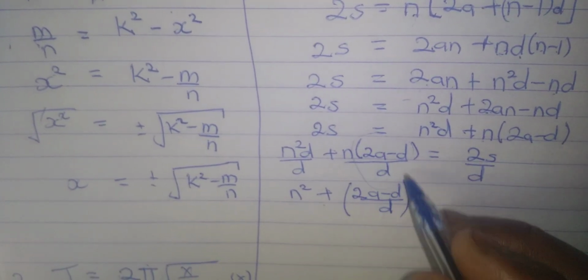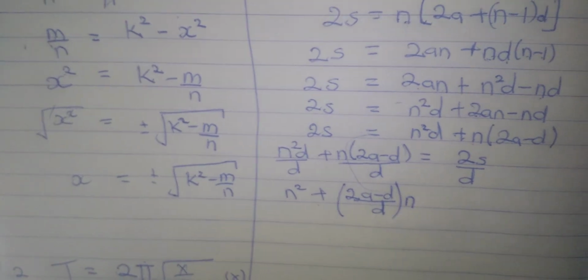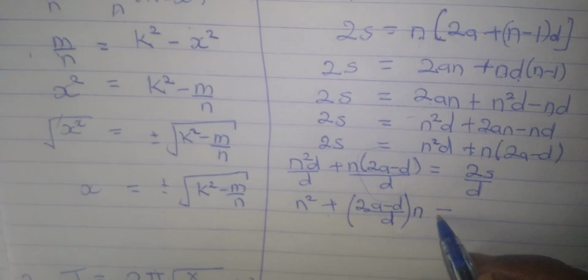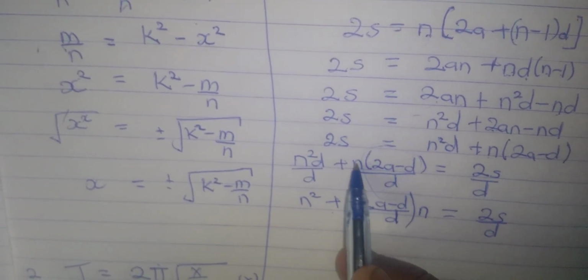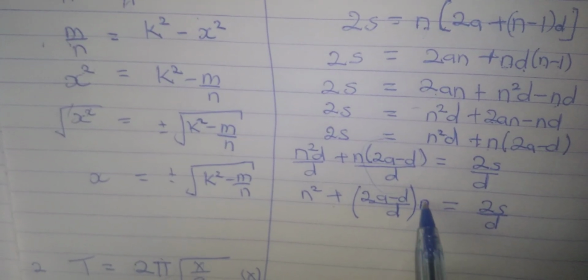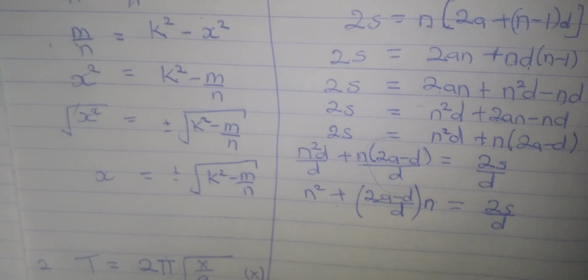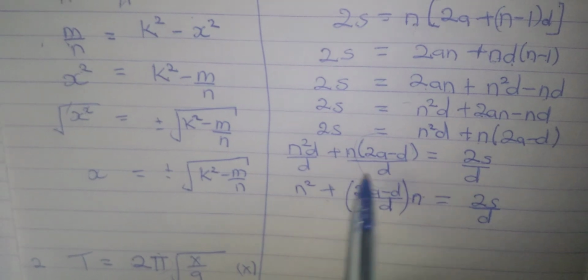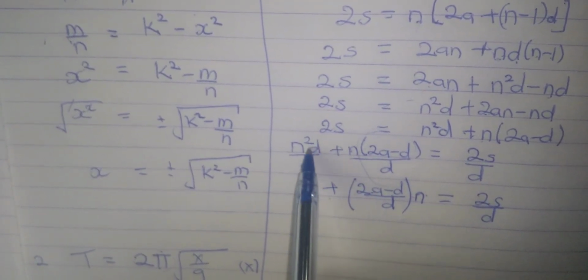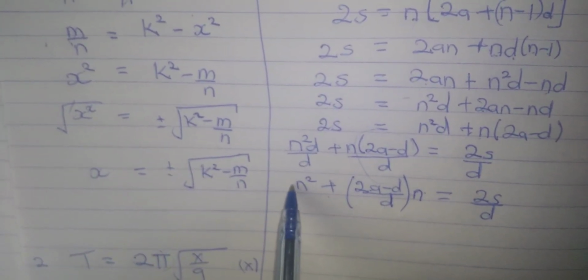So this is my coefficient, then I put the n here, equals 2s over d. You remember this was a multiplication, it has no problem. Still numerators, only numerators multiply alone. So remember we said when you're completing squares, I've ideally removed the coefficient here so the coefficient is now 1.